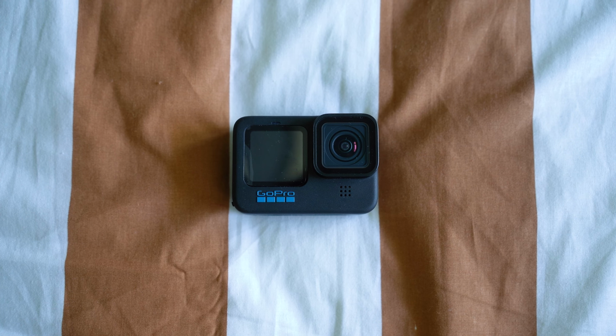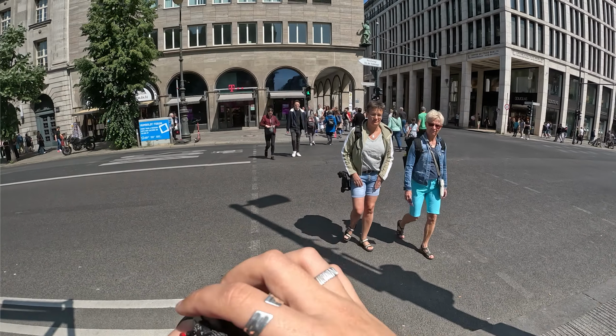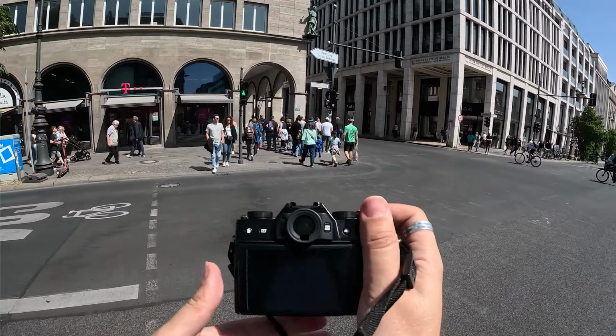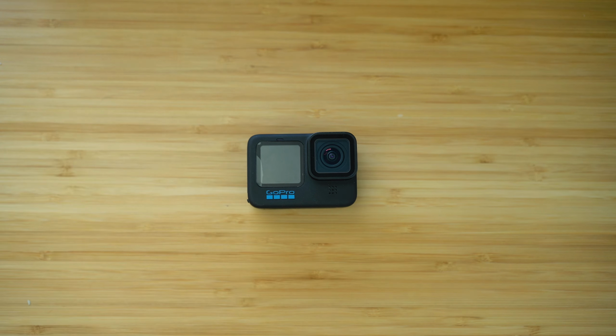All in all, the GoPro works great, but the footage looks a bit blurry to my taste. I tried to tinker with the sharpening settings, but the footage still lacks sharpness in my opinion. If you use a GoPro, I would appreciate it if you share your go-to settings for your GoPro.